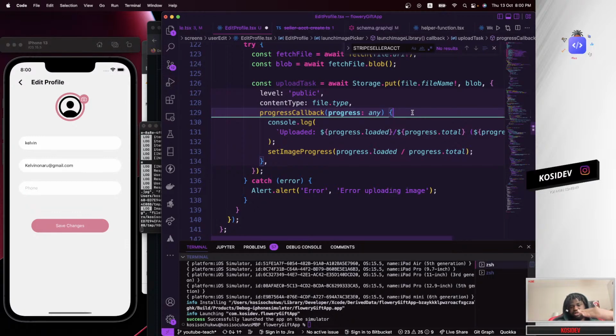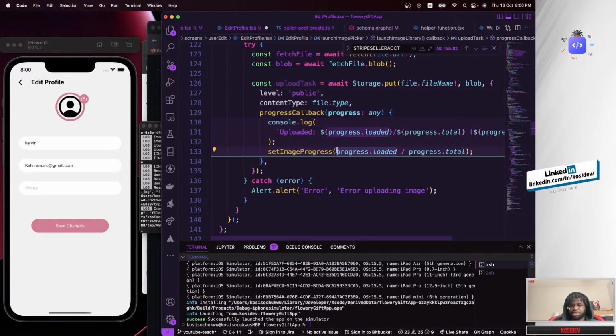Once it's uploading through HTTP, it notifies us of the progress: this is 1%, this is 2%, this is 30% or 50%, all those stuff. This is how to calculate the progress: we divide the loaded part by the total. The loaded over the total gives us the current progress of the image upload.